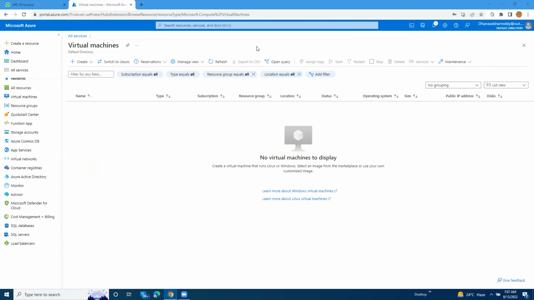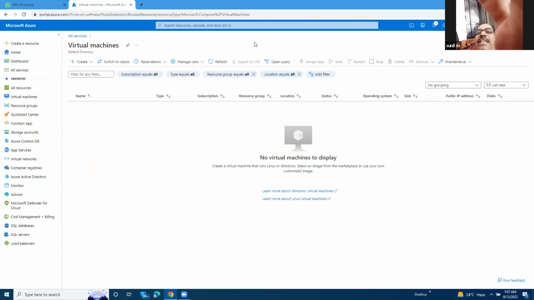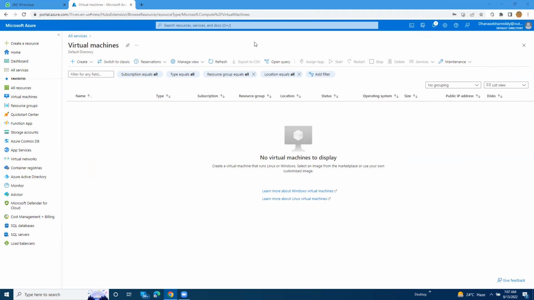I don't want to trace where my physical server is residing, but I'm just selecting specific resources for my server, just like my on-prem server, to connect it with the internet.